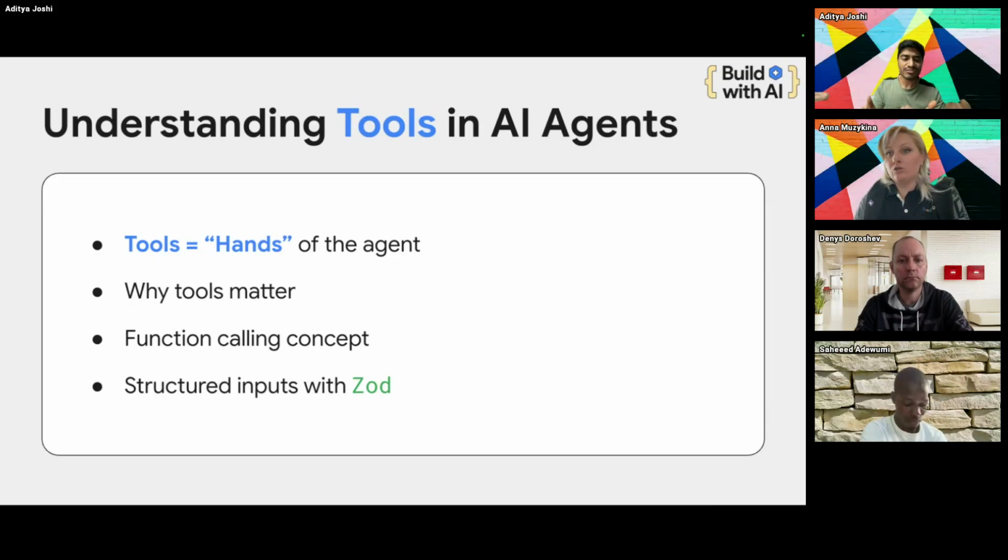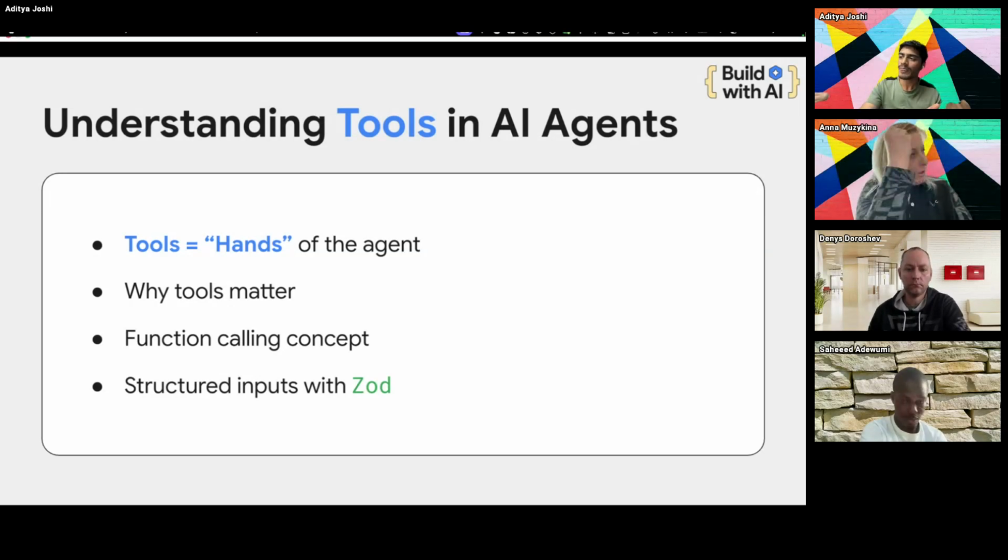So assume there is a simple function, for example, addition, right? And there are two parameters that function is expecting. If you have defined the proper schema for that, then your LLM can provide the right set of values to that function. If you don't define the schema, then your LLM is not going to provide the right set of values, and the function may not work as per the expectations.